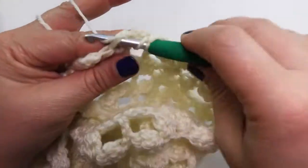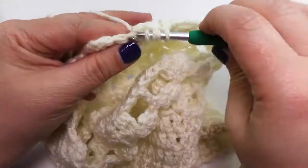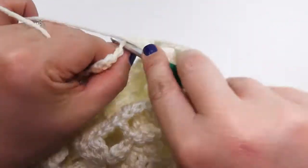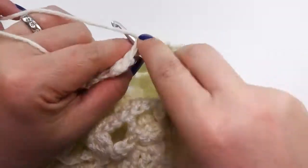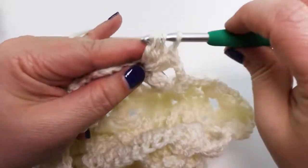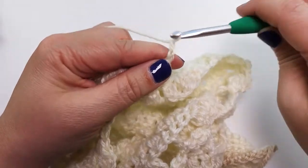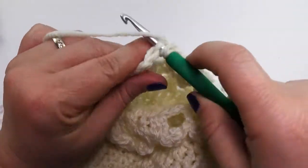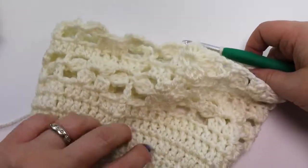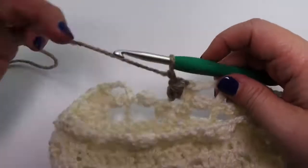So 3 double crochet cluster, chain 1, 3 double crochet cluster in the same spot, chain 2, double crochet in the top of the double crochet. So work that all the way around, and I'll show you what we do when we get to the end of the row.